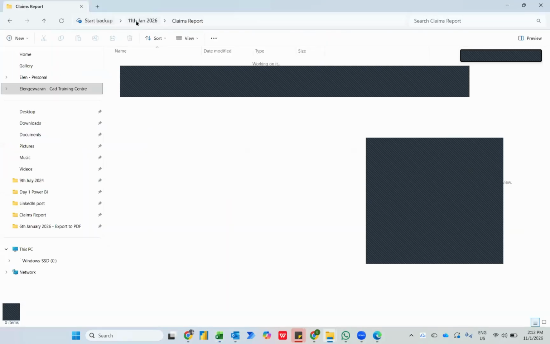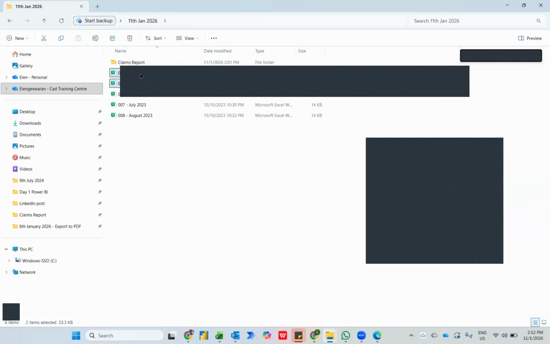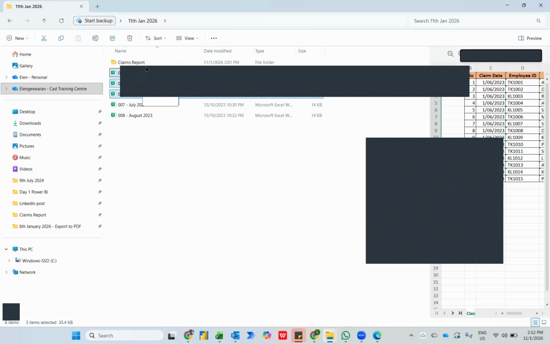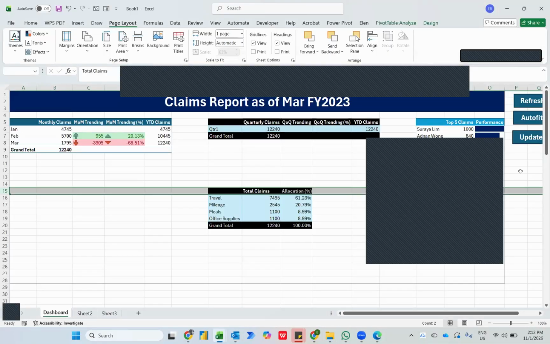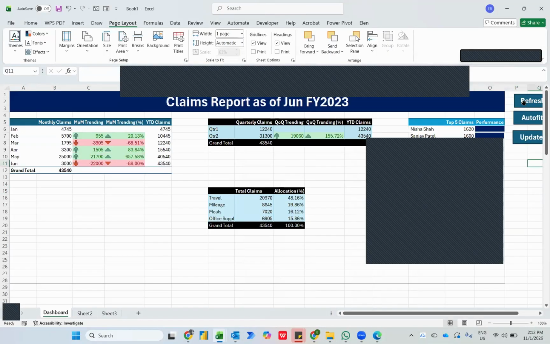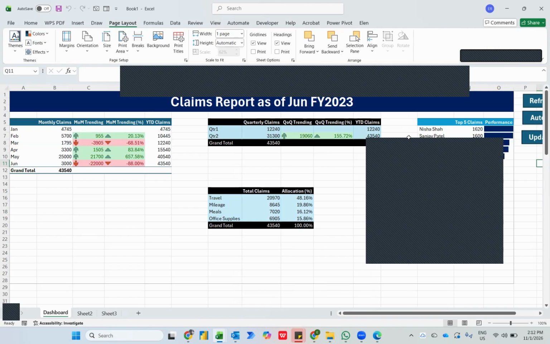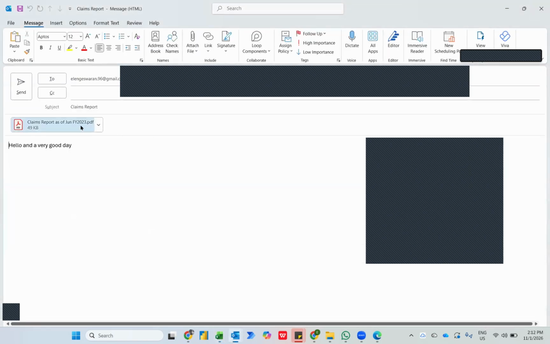So the interesting part is what we can learn from here. If I go to my report, I select April, May, June, and I put them inside this report. When I go here and click refresh, automatically it will show me June. We have Nisha, we have Treble, and so on. And then when I click auto fit, okay, it's auto fitted properly. Then I click here update, so automatically it will show me the June report.